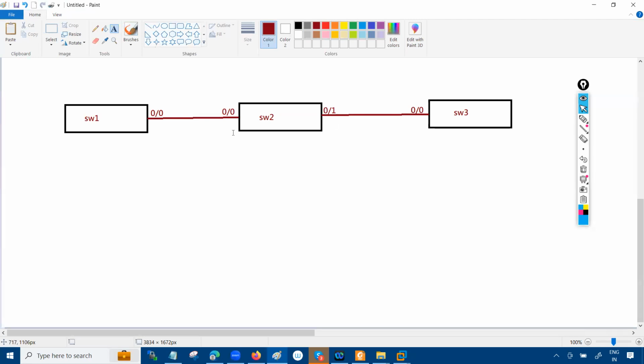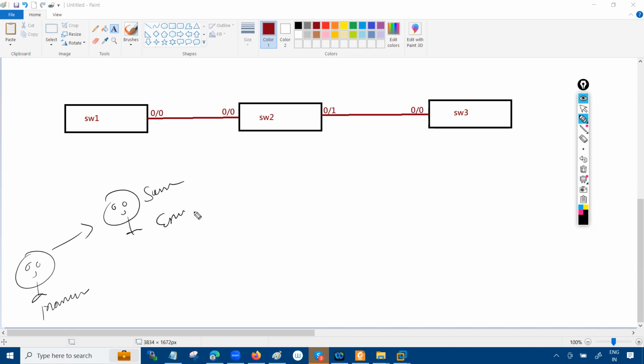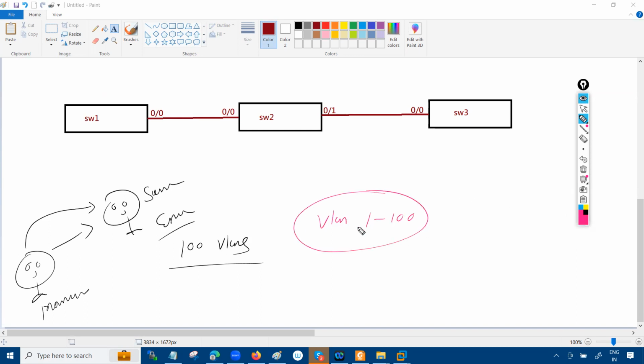Normally, take for example, this is your manager. Your manager says to you, hey, listen, take for example this one guy, his name is Saurabh, an engineer. So what did the manager tell Saurabh? Hey Saurabh, listen to me. You have to deploy 100 VLANs, and the VLAN range is different. There is one command: you can just put the command vlan 1 to 100, and you can create VLANs 1 to 100, right?